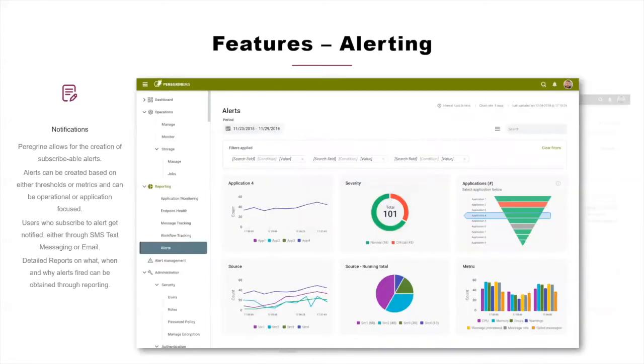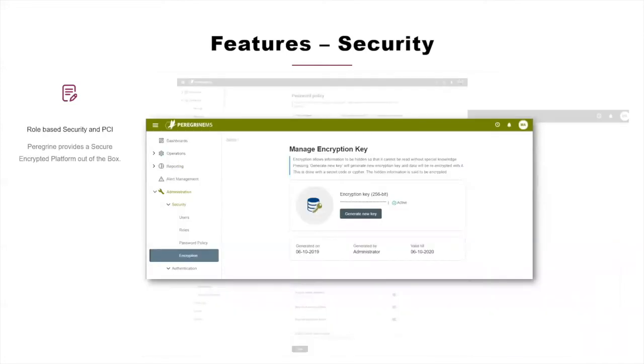Pretty robust environment. And then for administrating this, you can go in, you can get reports off these alerts, drill down to see what is happening in the system and who's subscribing to what. Now, alerting is important because why? You need to know when things go south. Well, security is just as important. Our goal is to be secure out of the box, very tightly. So everything's encrypted for us, and hence we allow you to generate encryption keys, back those things up, and actually restore your data using encryption keys.